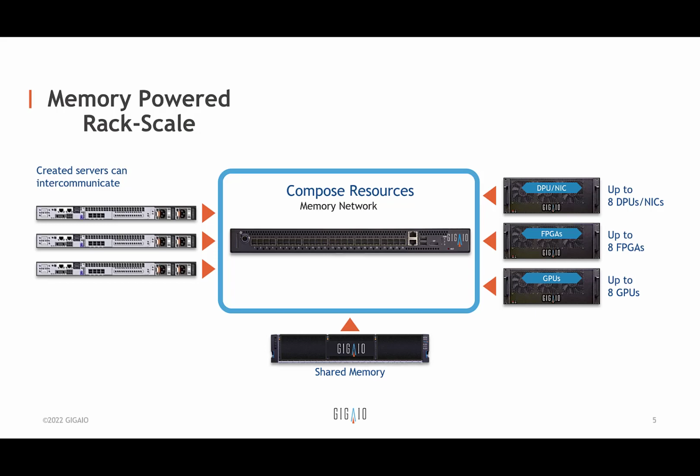So GigaIO is a memory fabric underneath. And what a memory fabric means is I'm not talking necessarily across TCP or InfiniBand as my primary communication path. Every device within a server, within a rack of servers, has memory inside. Whether I'm talking to a NIC or a GPU or a storage device, whether I'm talking to a server, it all communicates memory to memory at one level or another.